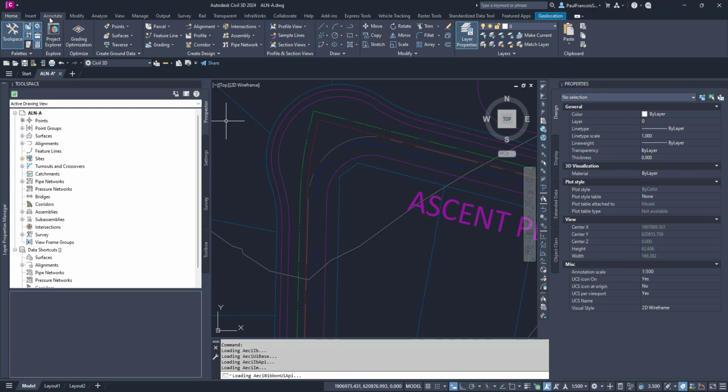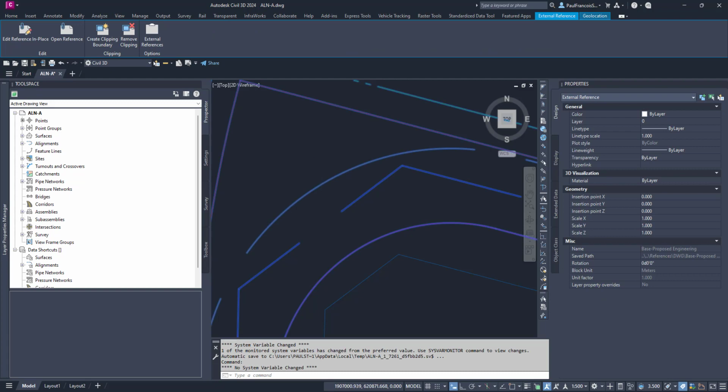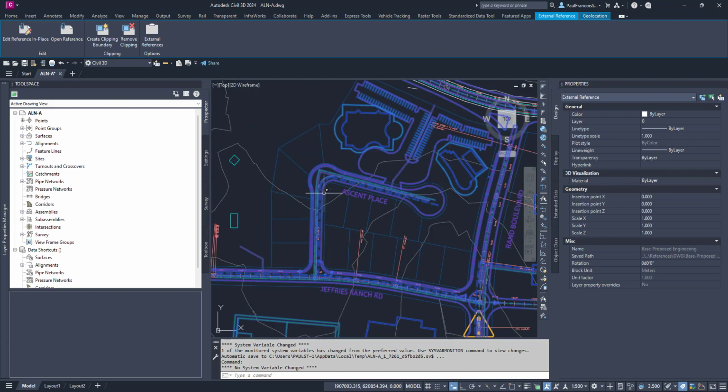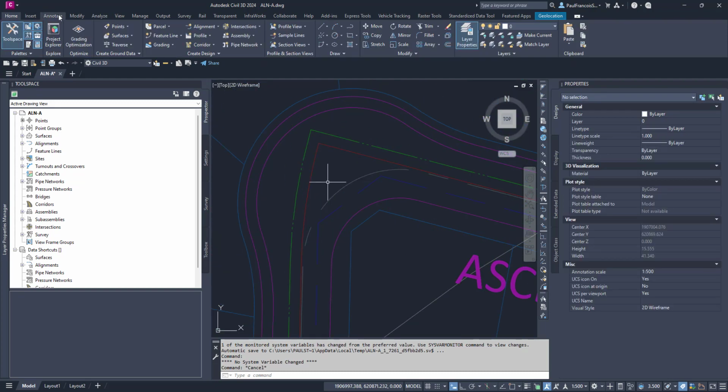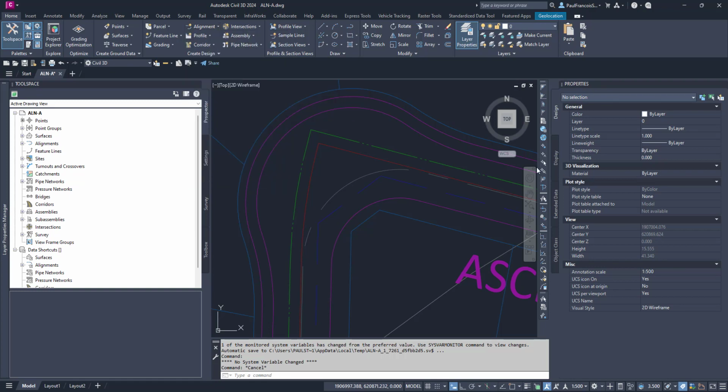To create the alignment, you could either draw that using the alignment creation tools, or you can generate that from an existing polyline. Of course, an alignment is not a polyline like within AutoCAD. It's got its own grips and properties and methods. But in this case, it's in an XREF, which is an external reference in AutoCAD, and we can even delve into that. So on the Home tab, there we can generate the alignment, and we can generate the alignment from objects.